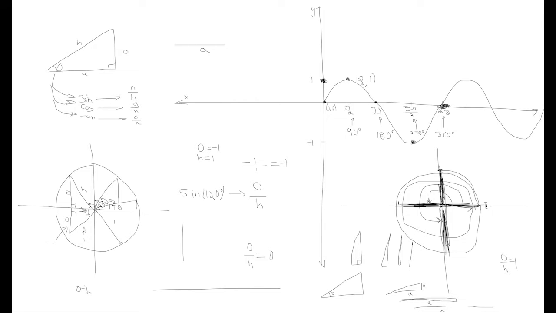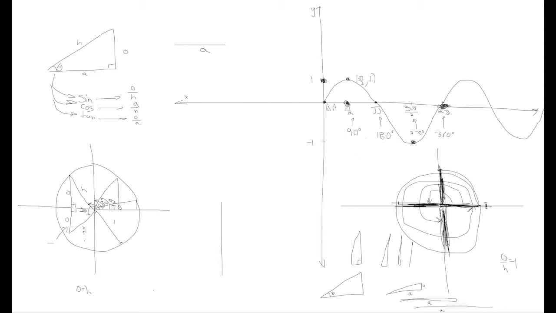Okay, what about pi halves? Well, pi halves, we're going to have a vertical line, right? Let me actually just make some space. Okay, at pi halves, we're going to have this vertical line, right? While the opposite side is going to be really big, the adjacent side is going to be non-existent, right? It's just going to have a length of 0, this vertical line. So it's going to be 0. And you might see a pattern arising, but I'll keep going just in case.